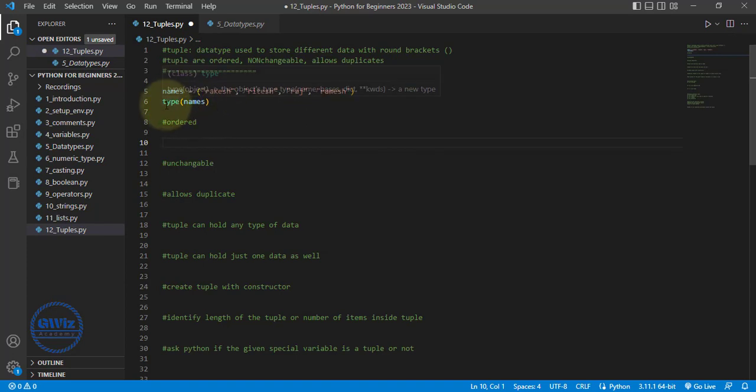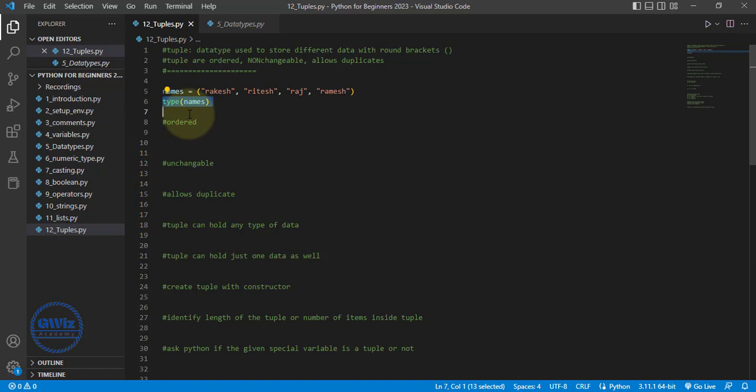As soon as we use this function called type and pass this argument called names, Python will verify what the data type of this particular variable is. Right now, if I save it, Python understands the data type of this variable, but we don't know, right?